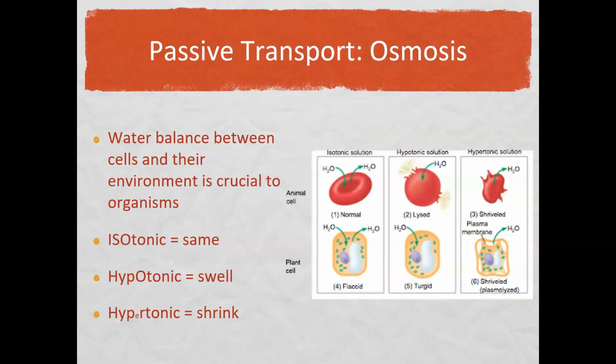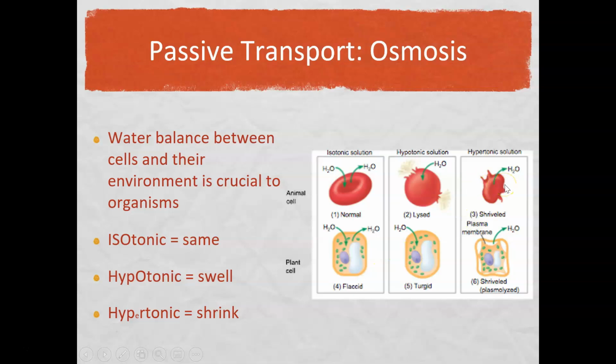One we can talk about is an isotonic solution, and that prefix iso means same. So the concentration of water and sugar and salt is the same inside my cells as it is outside. We can talk about hypotonic, and that's this situation where now I've got not a whole lot of water inside, but lots and lots of water outside. And so that water ends up rushing in as a result because there's so much concentrated sugar or salt inside my cells that the water's going to rush in to compensate for it. How do you remember what's going to happen to the shape of the cell? You've got this big O here, and that's going to kind of correspond to a big bloated, swelled up cell. So hopefully that helps a little.